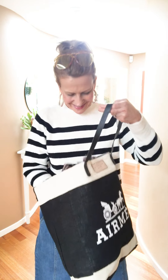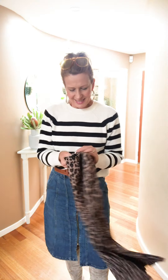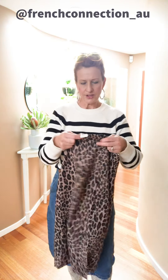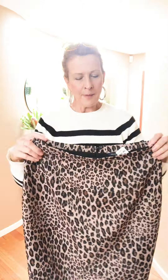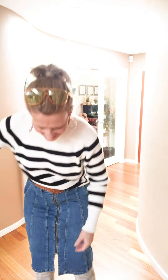Let's see what else is in this magic bag of tricks. This is really nice — I think it was French Connection, size 12. I didn't try it on; it was only $12, so I thought what the hay. If it's too big I could take the waist in a little. I love the shape of it. I'm not dying over the color — I prefer other leopard colors to this — but it's just such a lovely soft stretchy fabric; it would be so comfortable. I don't have a lot of pencil skirts because of my body shape, but it has room on the hip and I think it's really gorgeous. For $12, it came home with me.